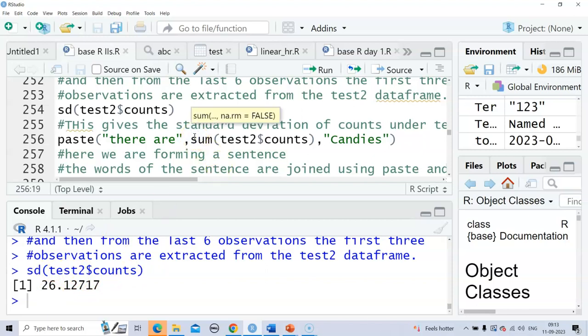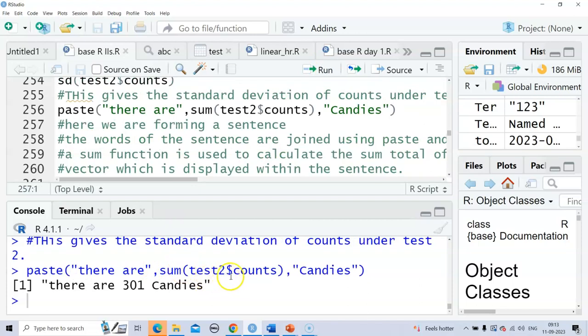Now I am using another function called paste. Paste is used to join. So I am joining. I have used a sum function to calculate the sum total of the counts variable. So the sum value will be displayed, again that will be joined with candies.